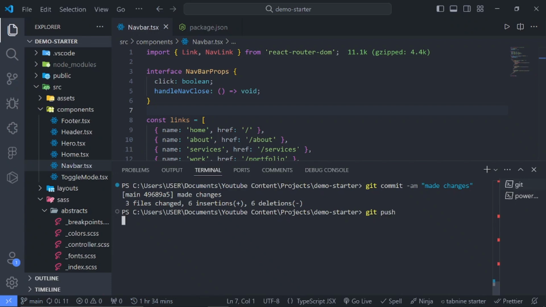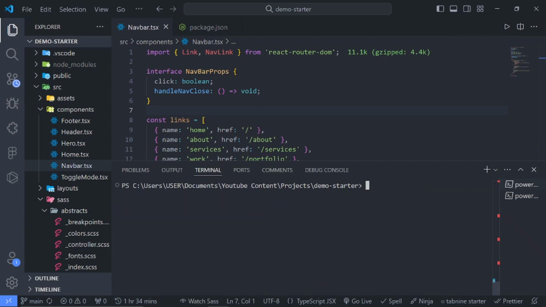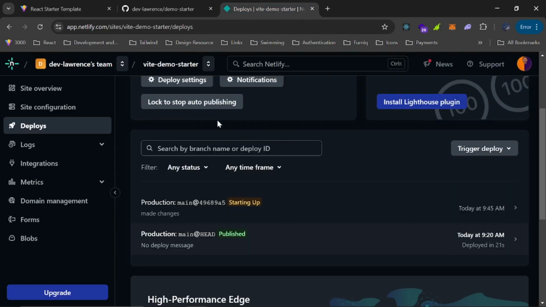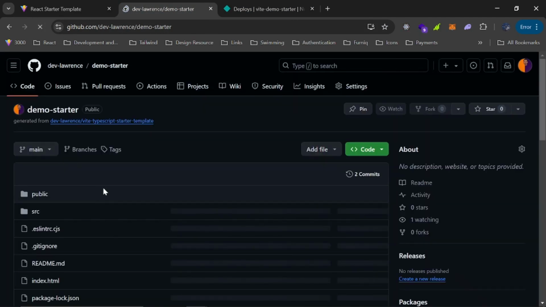I'll push the changes right here. So this should actually trigger a new build, and right here, if I refresh, the git commit message should show right here.